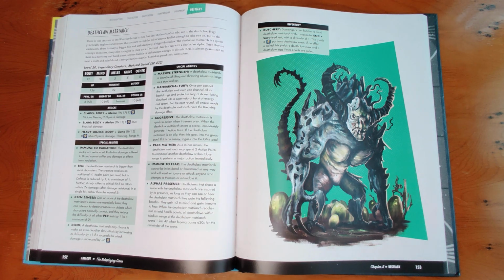Come on, guys. Aggressive. And we have a Pack Mother as a minor action. The Deathclaw Matriarch may spend 2 AP to command another Deathclaw within close range to perform a major action immediately. They're also immune to fear. Okay, Deathclaws that share a scene with the Deathclaw Matriarch are inspired by its presence. As long as they can see or hear it, they gain +2 to mind and gain immune to fear. When the Deathclaw Matriarch reaches half its total hit points, all Deathclaws within medium range spend 1 less AP when buying bonus D20s for the remainder of the scene.